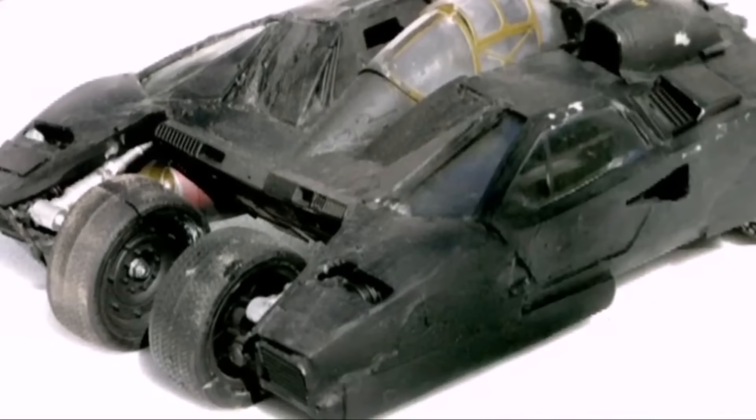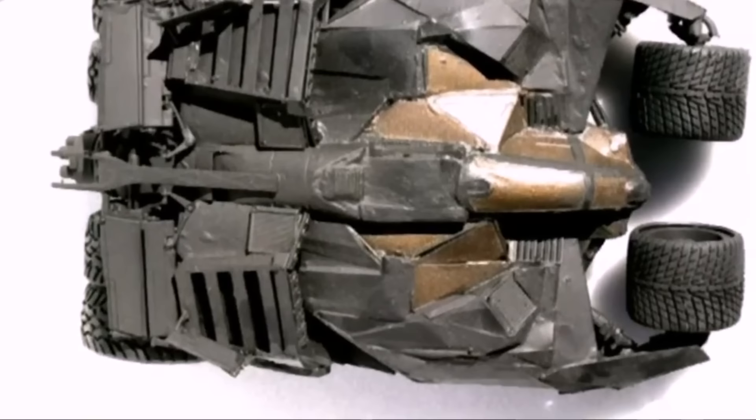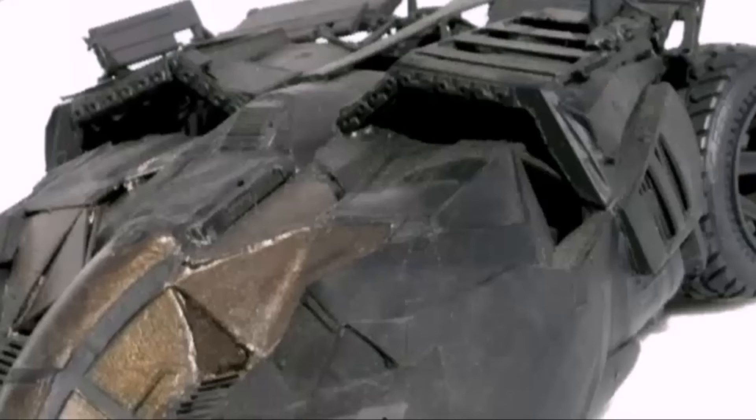It's got bits of stealth bomber in it, bits of Lamborghinis, bits of Hummers and all different things put together in this marvellous combination. Chris would write his script and then come into the garage and I'd be covered in glue with car concepts. The funny thing is the craftsmanship was really good too — you could see in Chris a kid that had built little car models when he was younger, because he and Nathan really had this down.